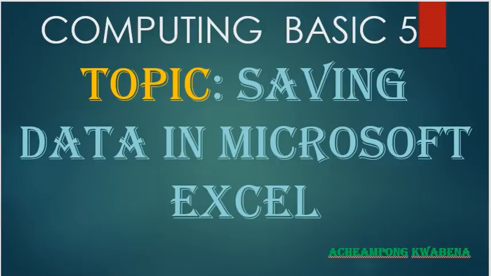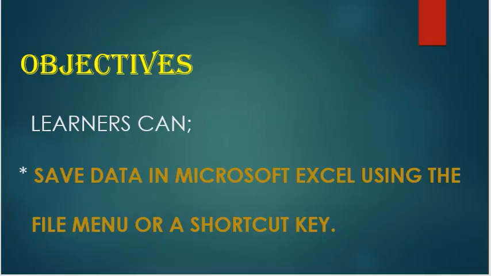Okay, for today, our main objective for this lesson is to be able to save data in Microsoft Excel using the file menu or a shortcut key. To save a file or data in Microsoft Excel using the file menu or a shortcut key. So we'll start by looking at what saving is in computing.